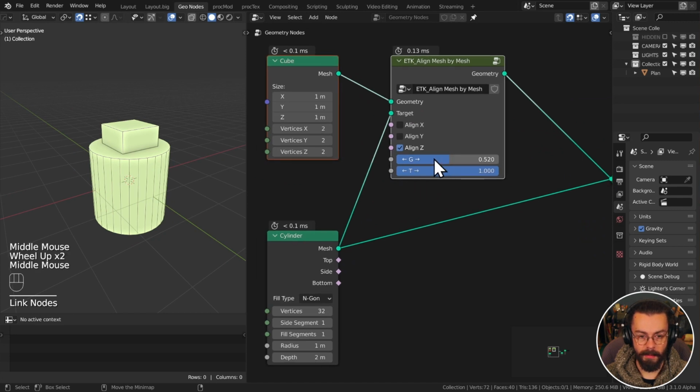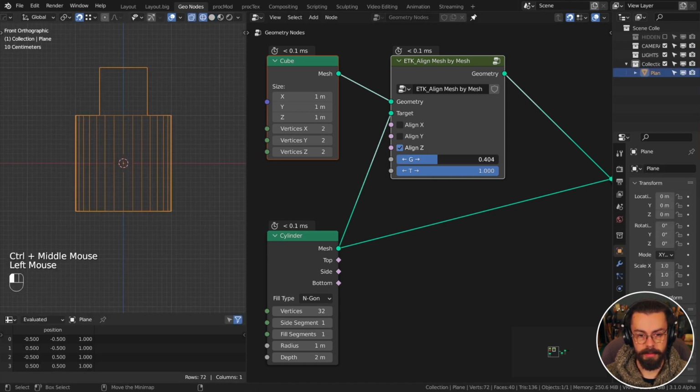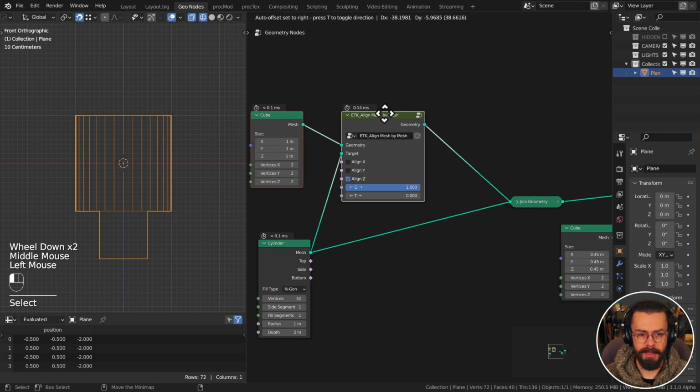So now you can see I might want to put the bottom of my geometry onto the top of my cylinder. Now, if I wanted to go onto the bottom, let's go into wireframe mode here. I could set it to be aligned to the top of my cube and the bottom of my cylinder. So this means basically that we are able to manipulate things really, really quickly and really, really easily.